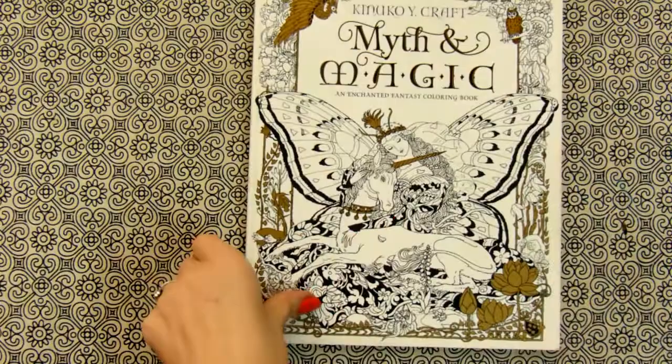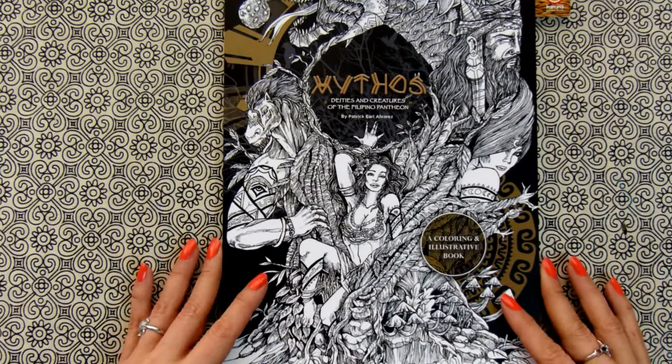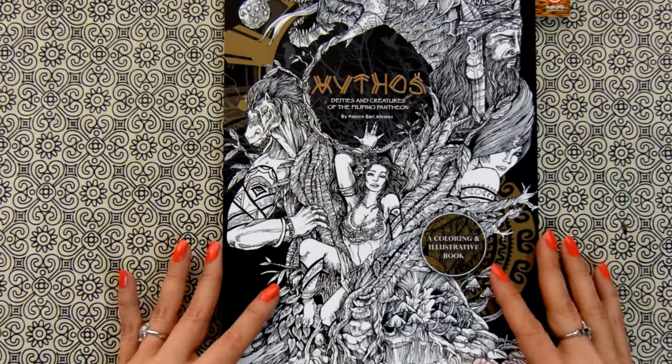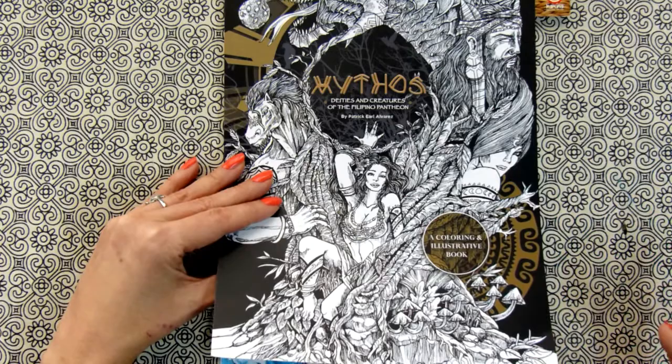The next illustration is from Mythos by Patrick Alvarez. It is one of my new coloring books. I got it in January. And I like it so much, and I was so excited that I started coloring in it straight away. So far I managed to color only one picture. I plan to color another one for Valentine's Day, but again, no time.